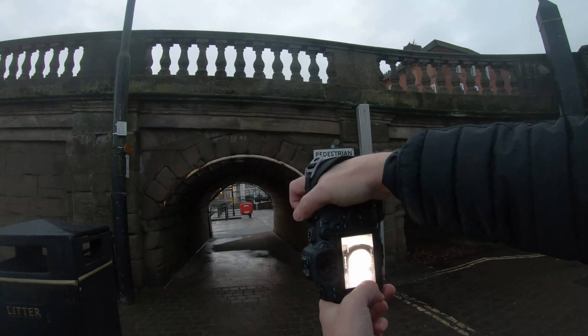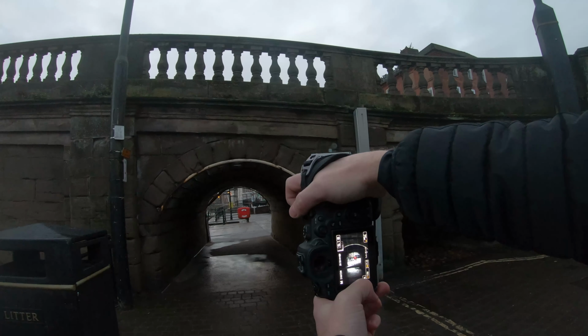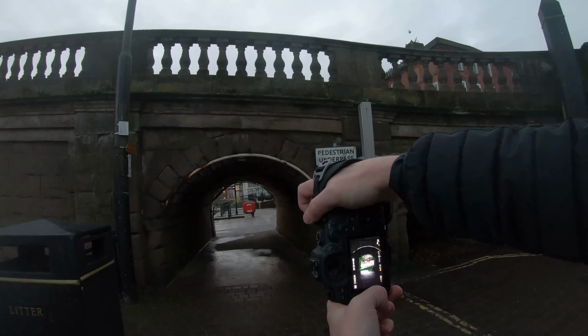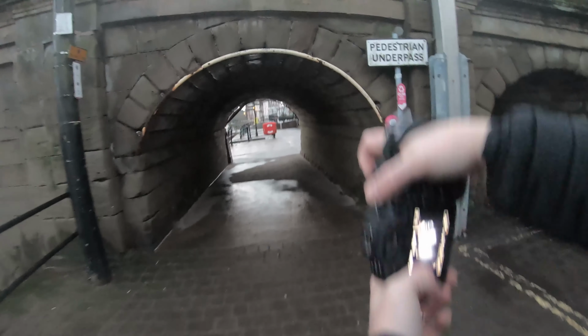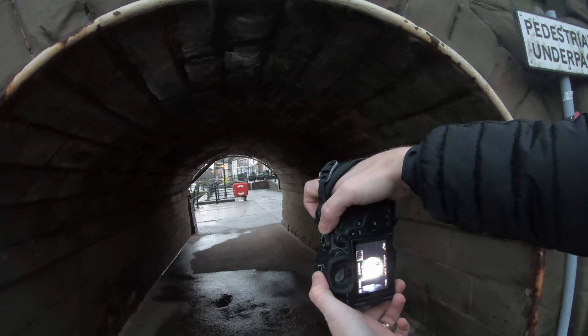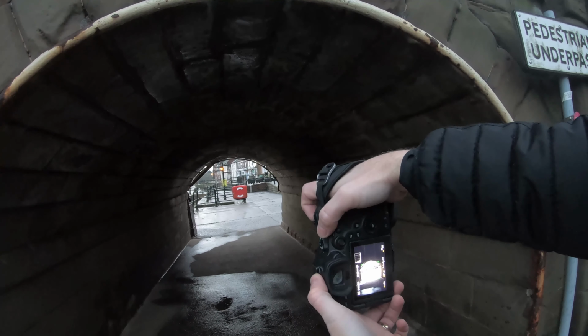See the focus breathing on the M50 and the 50mm when you don't get it just right. When you don't get the exposure right, it just hunts about a little bit. If I bring it up, it doesn't have so much of a problem.